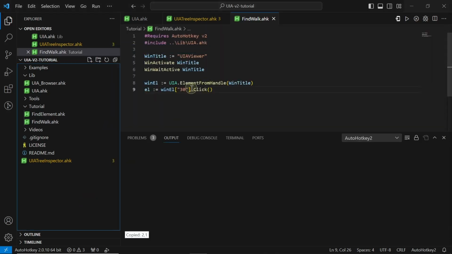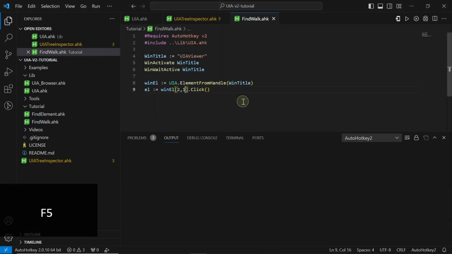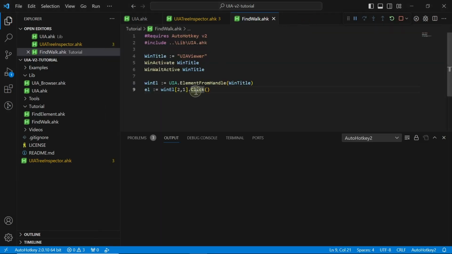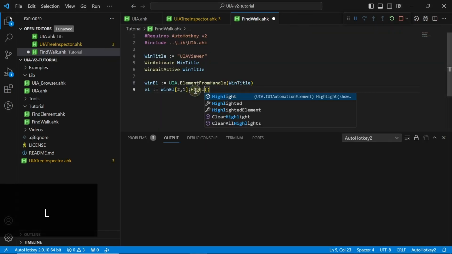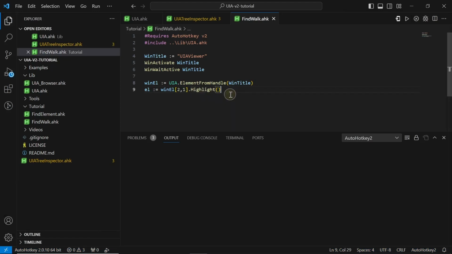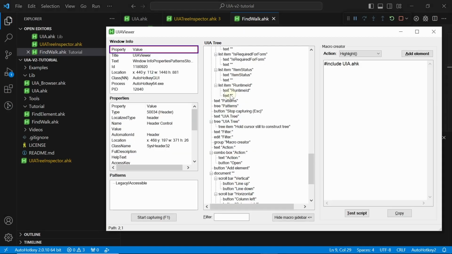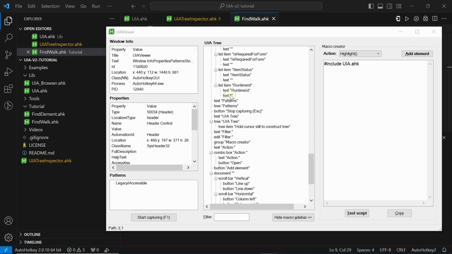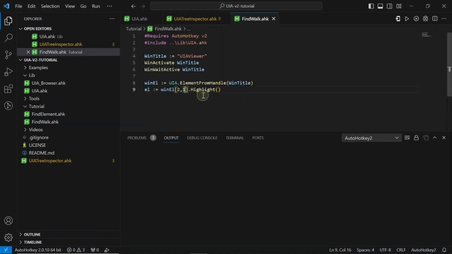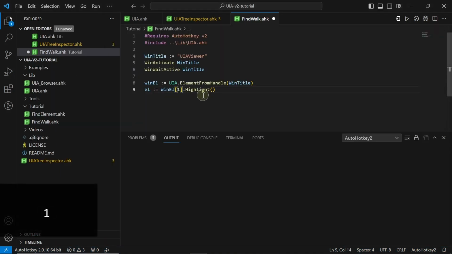And we can access these childs in the same manner. We can click them or highlight them.